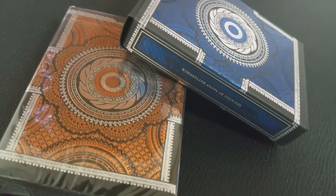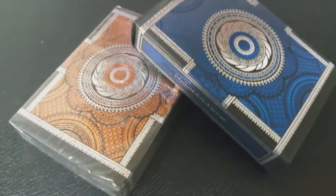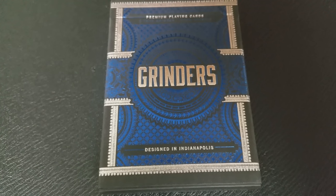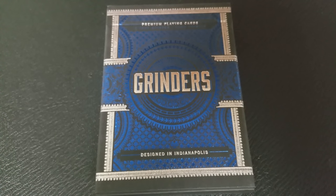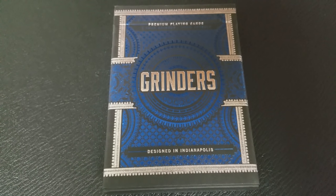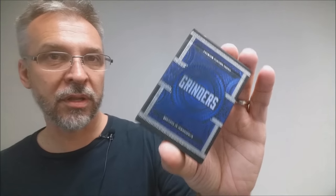You have the perfect poker pair. The blue deck has silver foil and blue foil. The copper deck has silver foil and copper foil. The tuck case is printed on a premium black matte stock and the cards are printed with Legends' excellent classic finish. I didn't open my copper deck — I only opened the blue one, so that's the one we'll take a look at today.